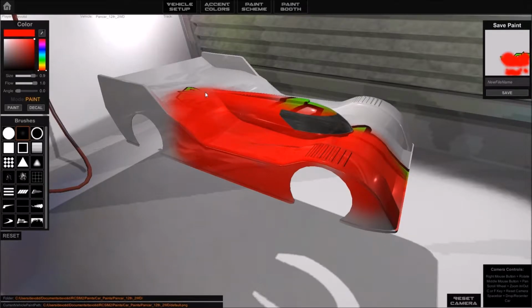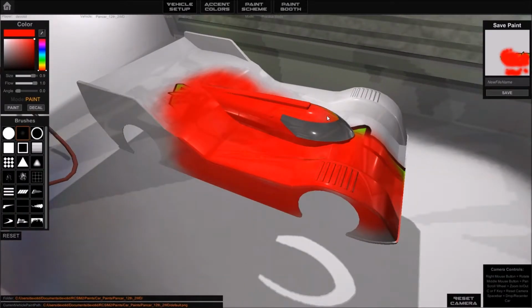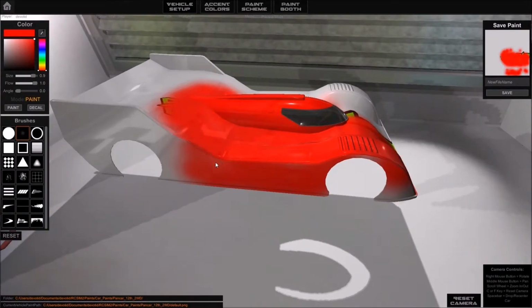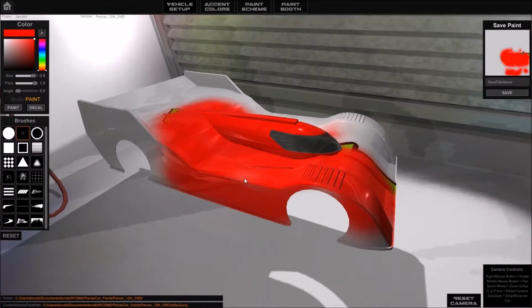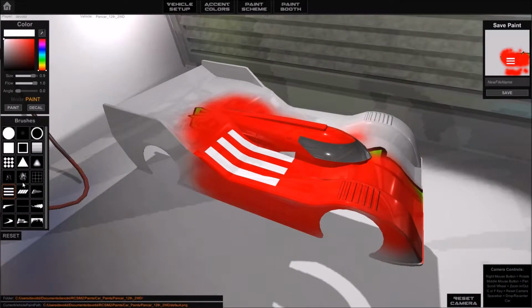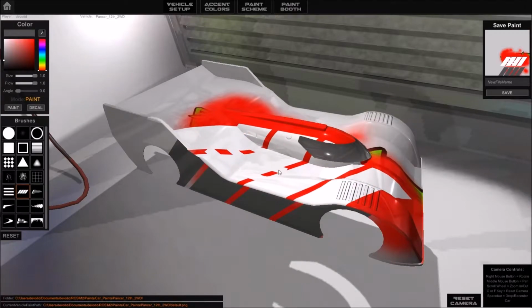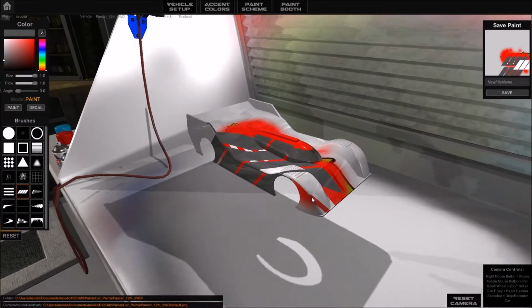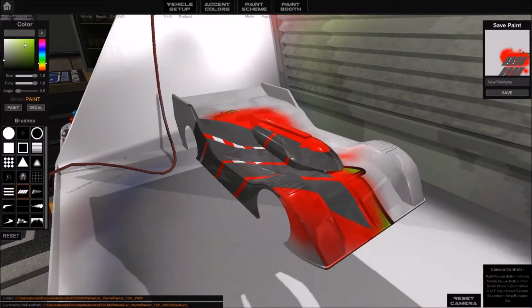But I can't really rebuild a whole Photoshop in here, but I do want to give some nice tools for the guys that don't know how to use editing programs, or just somebody that wants to paint a quick body right into the game, right through this paint booth. As you can see, it's simple. You choose a brush, change the color, and pow, it's on the body. I've even included some big ones where you turn them up, put some grays. You can do some big cool custom stripes on the body and quickly put together a simple paint job. This one's horrendous looking, but you get the idea.